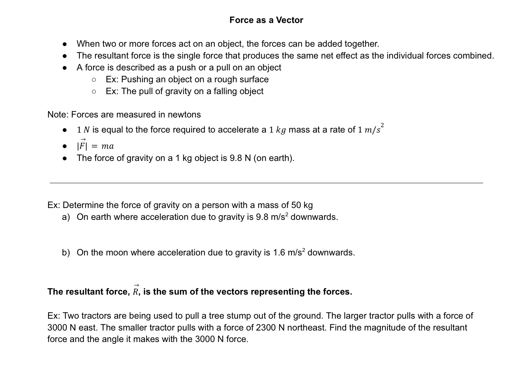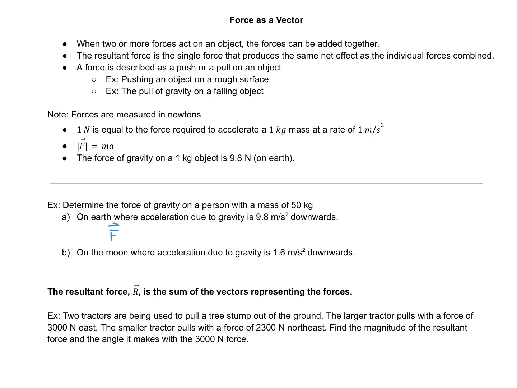Now, every planet has a different gravitational pull on an object. On Earth, that gravitational pull is 9.8 meters per second squared. So the force of gravity on a 1 kilogram object is 9.8 newtons. So we're multiplying the mass of the object by that acceleration due to gravity. So let's say we want to find the force of gravity on a person with a mass of 50 kilograms. Let's say this person is on Earth, where the acceleration due to gravity is 9.8 meters per second squared downwards.